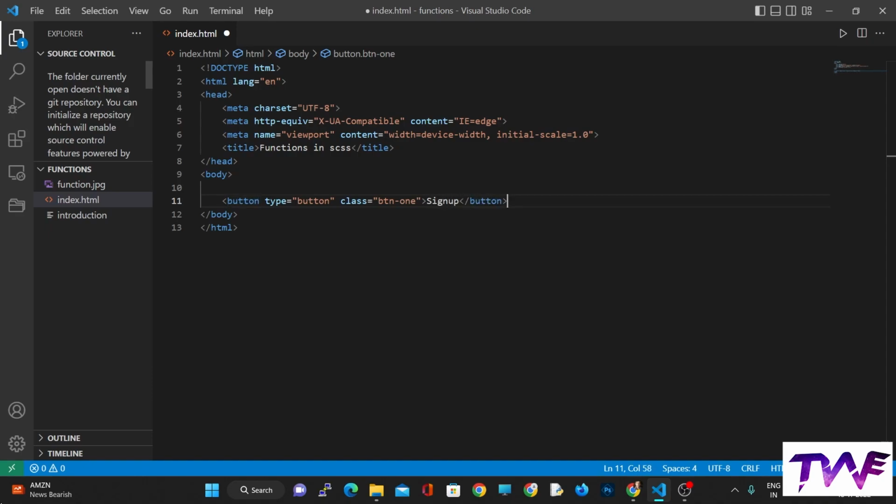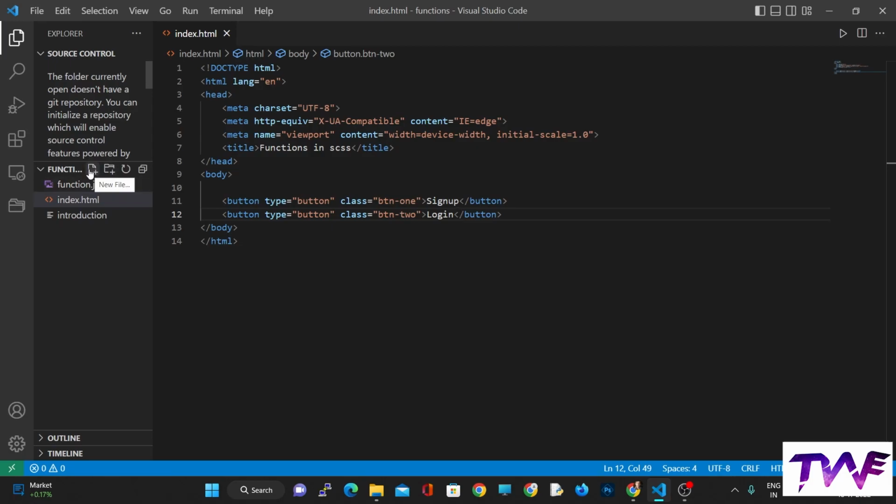That's why we have written sign up. Let's create another button. Let's provide the type as button. Let's provide the class as button2, and let's provide the text, that is login. This is the login button. Let's save this file.